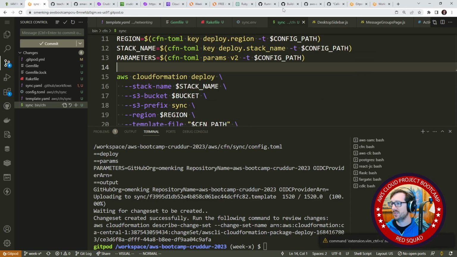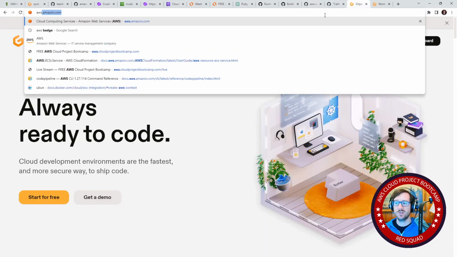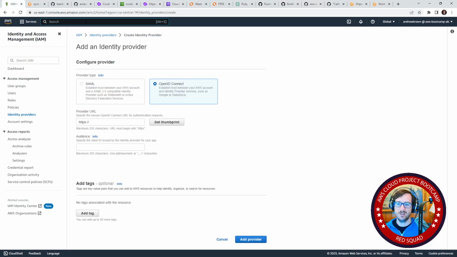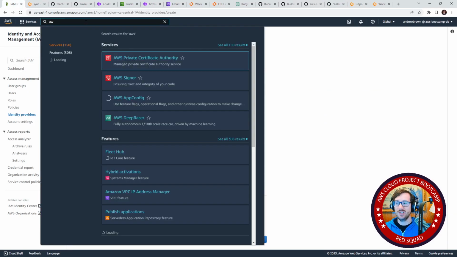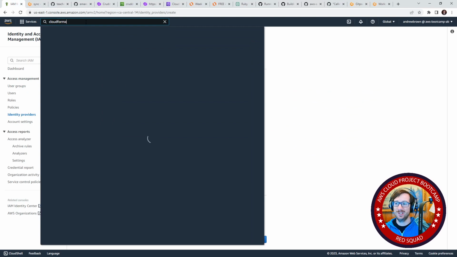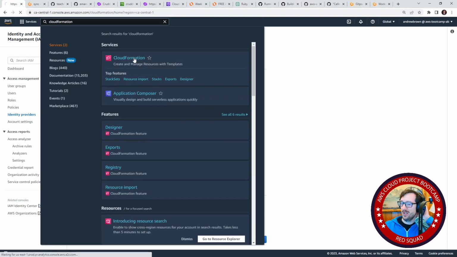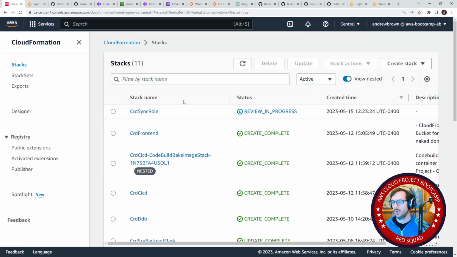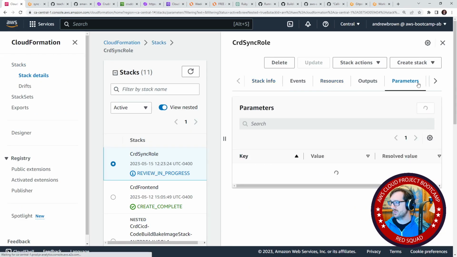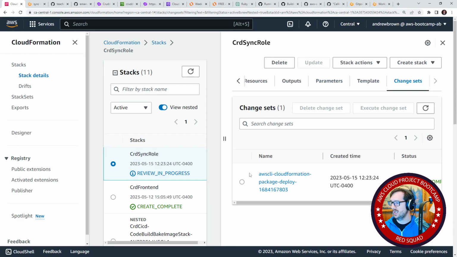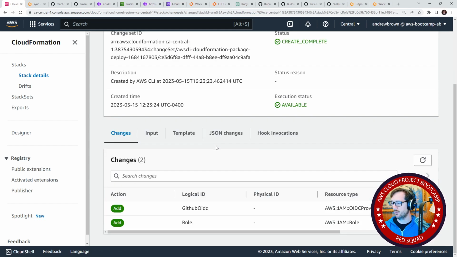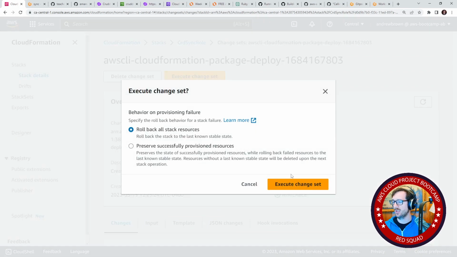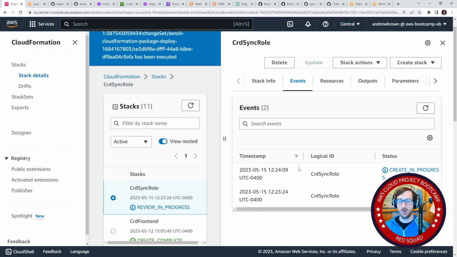We'll go over to AWS and we'll see if this works. If it doesn't work, that's totally fine. We don't need to do this GitHub Action stuff. If it was easy, I just wanted to do it. But apparently, we're already getting kind of too much of a detour here. We'll go back over to review in progress. We'll go over to change sets. We'll go ahead and take a look at what it's doing. It's creating that provider, the IAM role. We'll go ahead and execute that change set. We'll cross our fingers and hope this works.